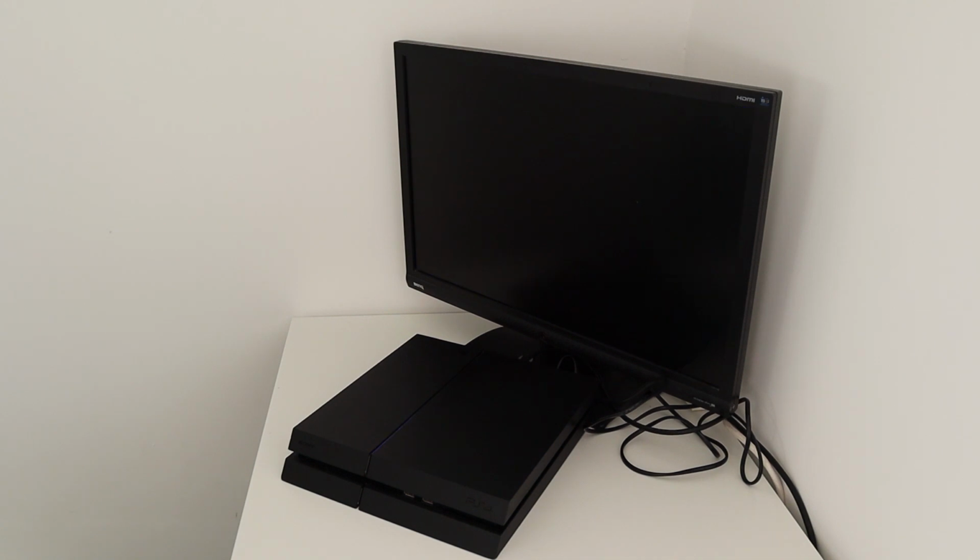So screen is trying to output something. Still got the pulsing blue lights. Let's see if that goes to a white light. So a steady white light means the PS4 is okay. Okay, so steady white light, but actually nothing on the screen.